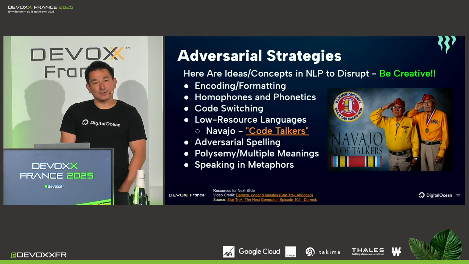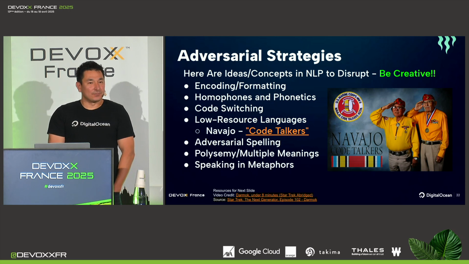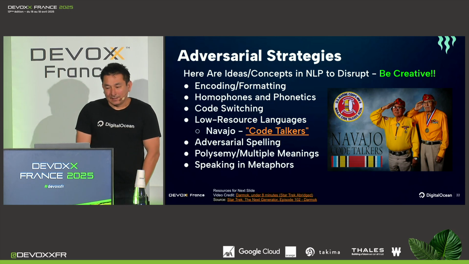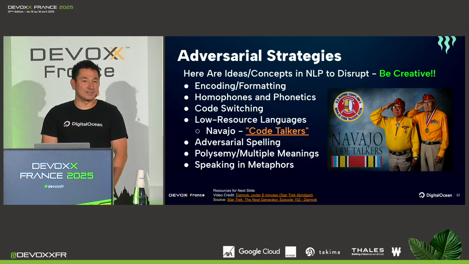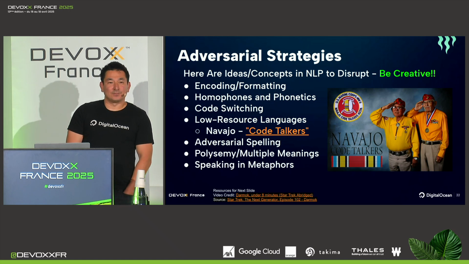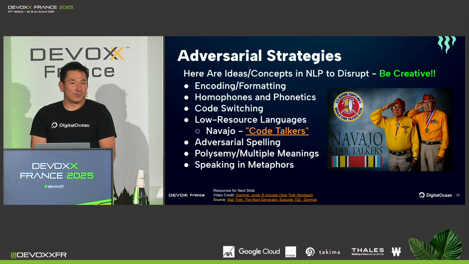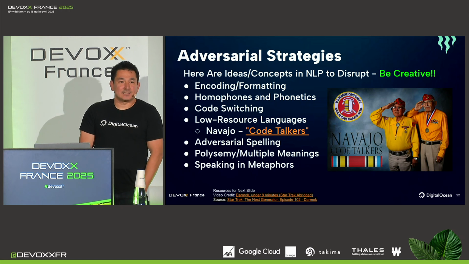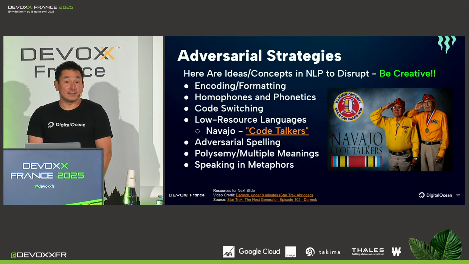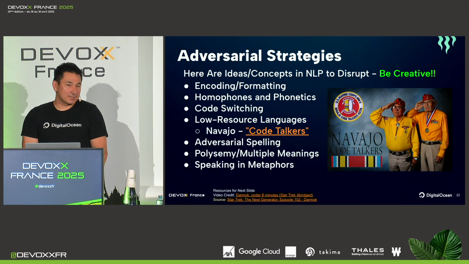And another avenue for attack is low resource languages. So I have this, as an example, Navajo, and this actually has some historical significance in our world, right? Back in 1945, in World War II, the Allied forces sent messages back and forth to each other in Navajo, which is a language of Native Americans in the United States, so that the German forces couldn't understand what was happening. And it was the only code that was not cracked during World War II.